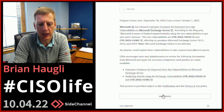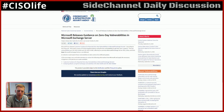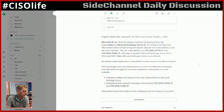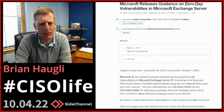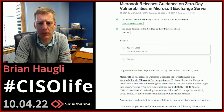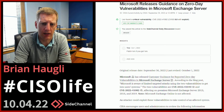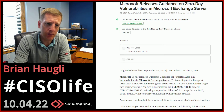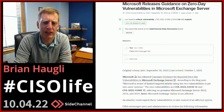It's all very good, but again, it's pretty straightforward stuff. Bad things have been identified. Bad things are taken advantage of. And you are potentially a target because you are running Microsoft Exchange. So let's maybe move away from that. Again, I don't think I can harp on that idea any more than I can. But it does come in with a pretty high criticality. There are exploits. Looks like they are available. So get patching. Patch them if you got them. All right? Thanks. Pretty easy one.